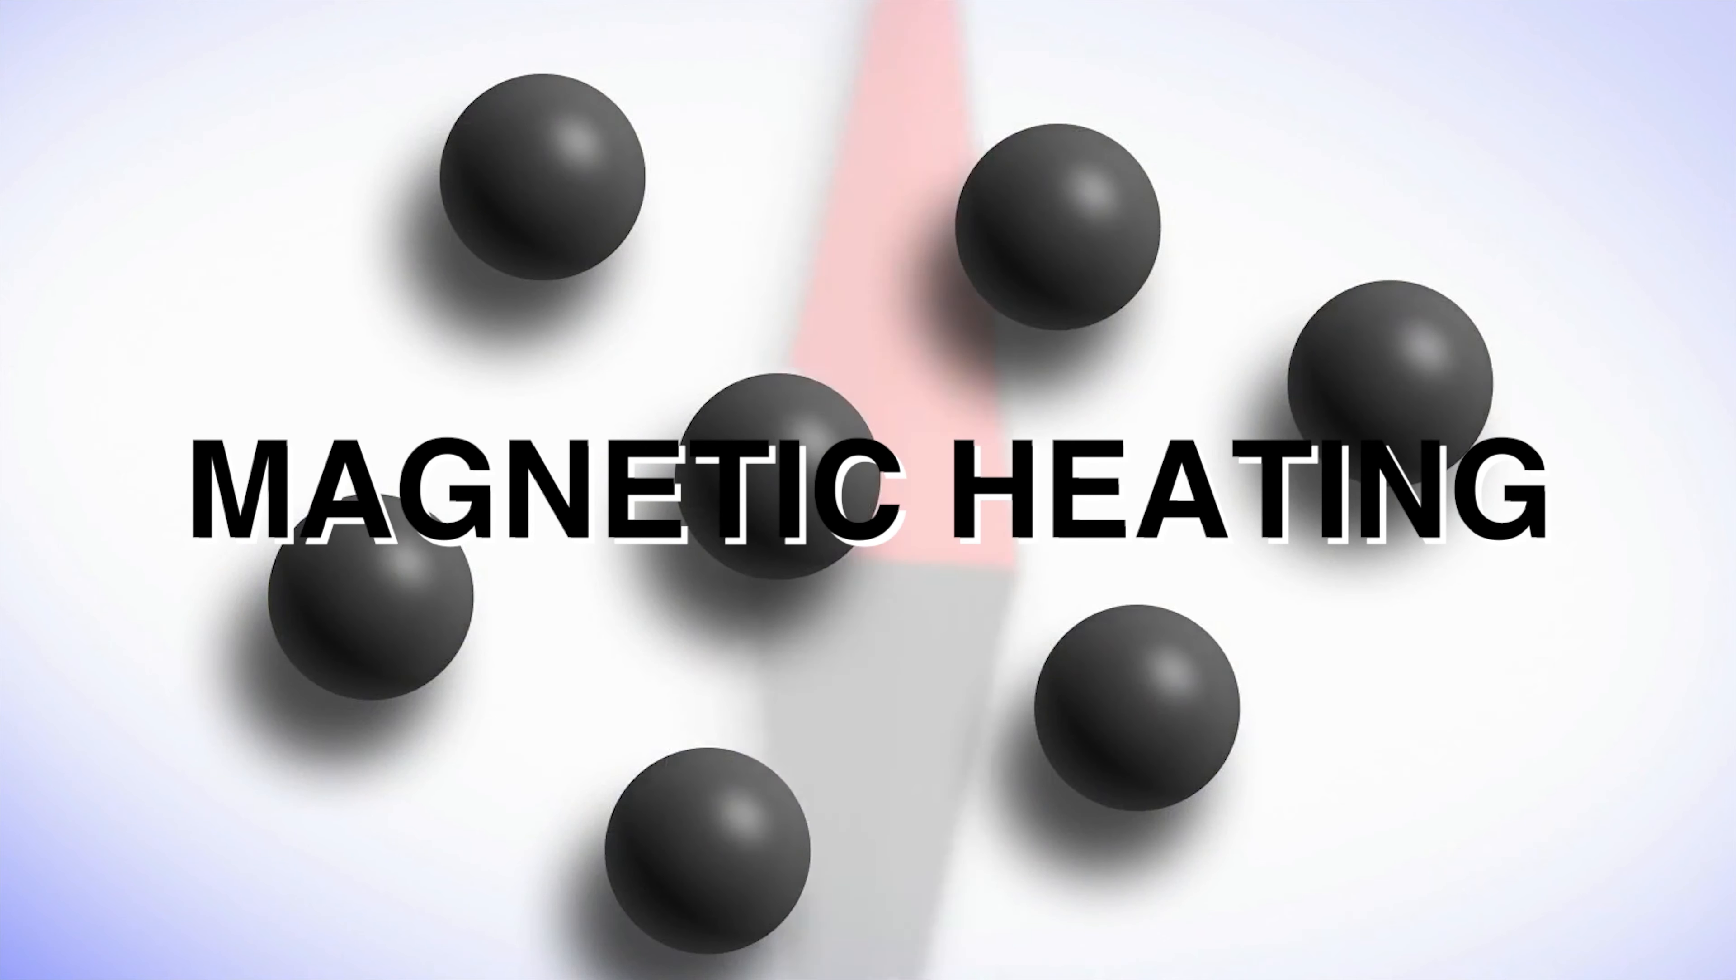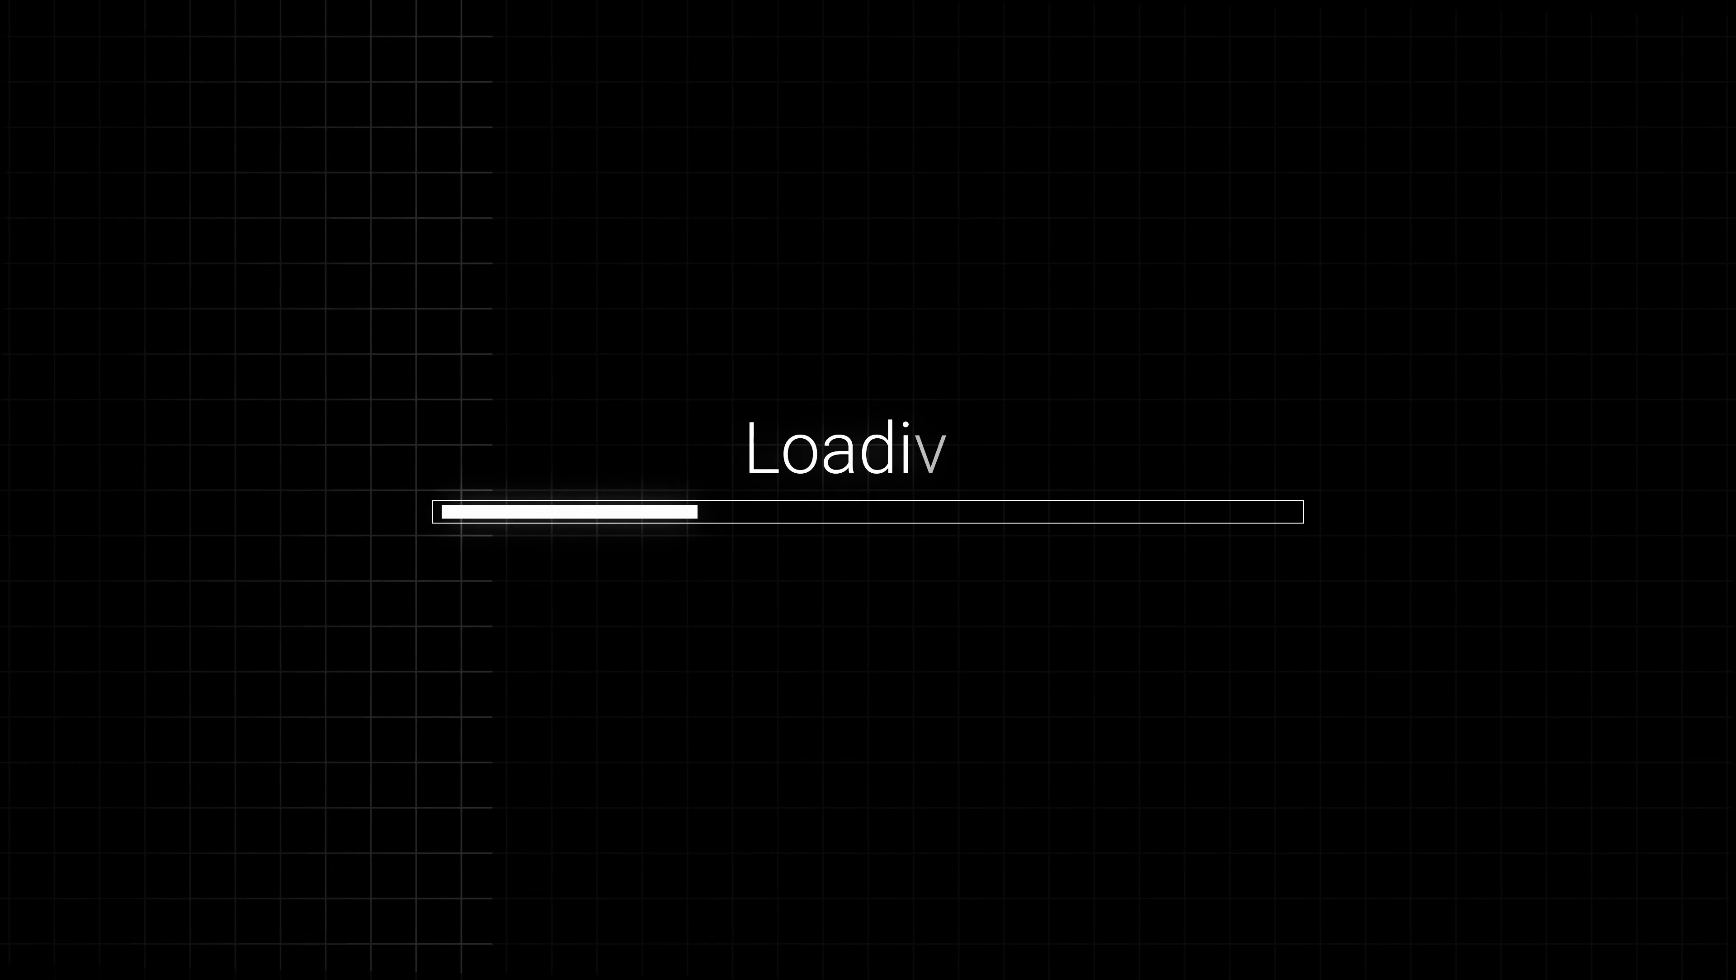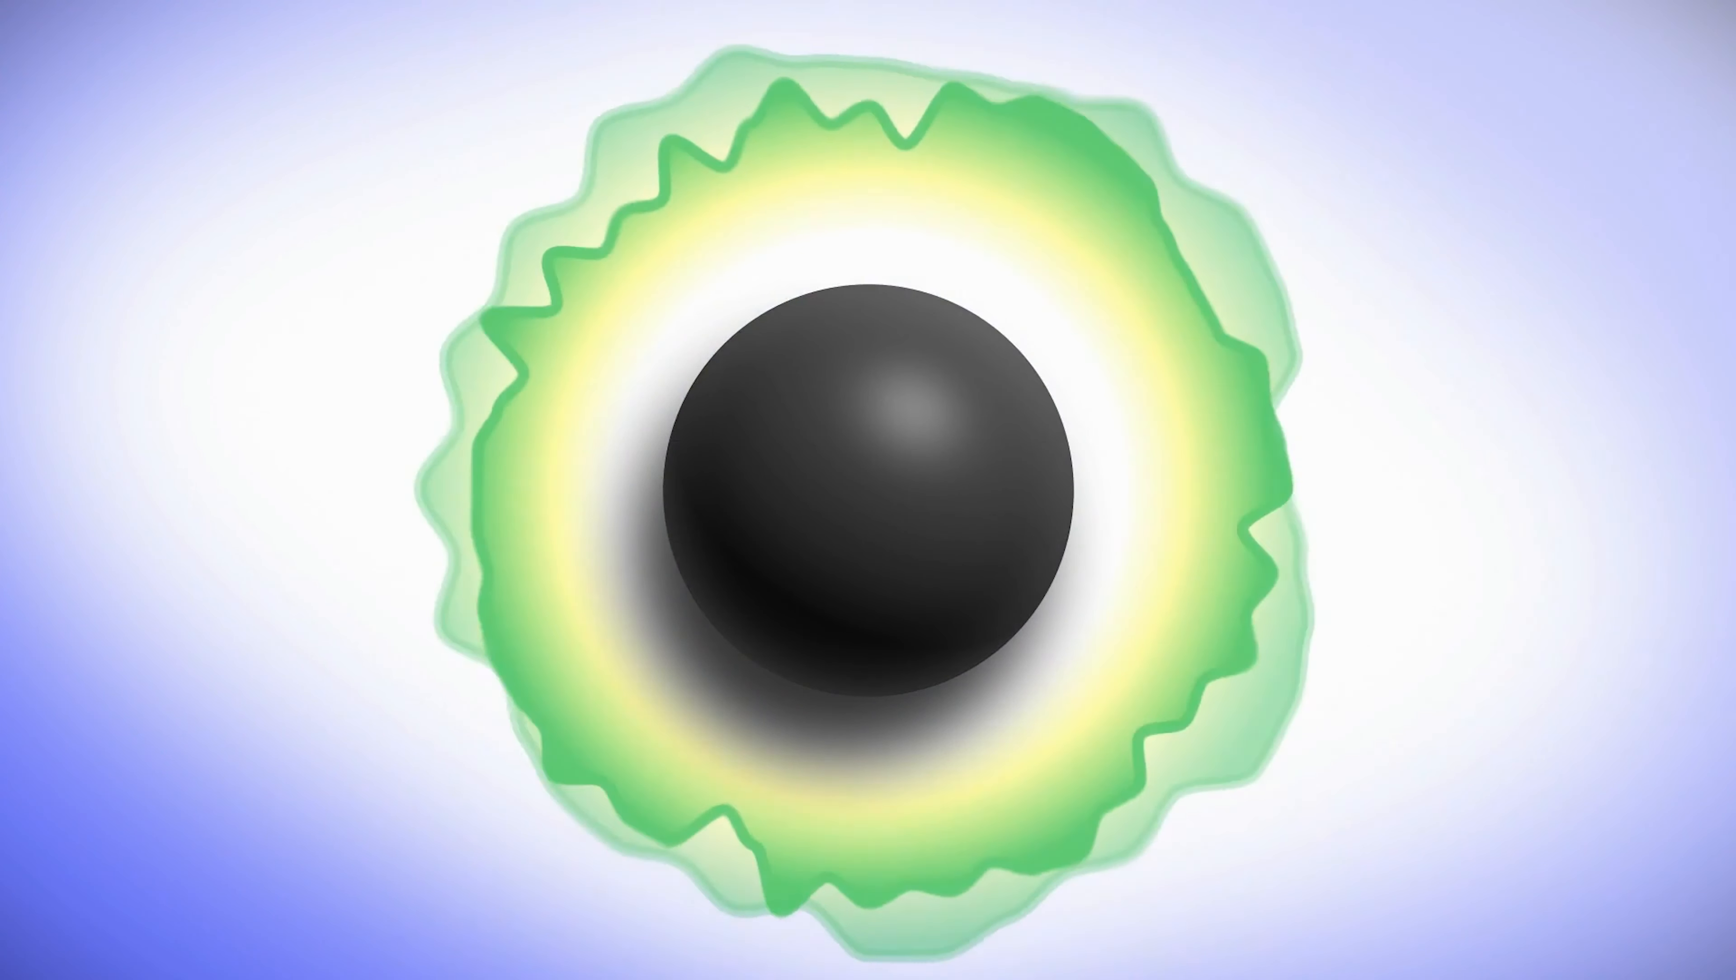But there is perhaps another way to use ferrofluids to blast cancer cells to smithereens without damaging normal cells through an innovative technique called cancer hyperthermia. Not to be confused with hypothermia, which refers to a drop in temperature. Usually when someone's body temperature gets dangerously low, hyperthermia therapy, or magnetic heating, involves using heat generated by ferrofluids when in the presence of an oscillating magnetic field.